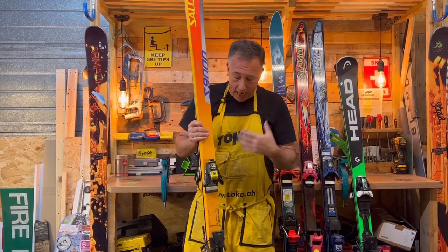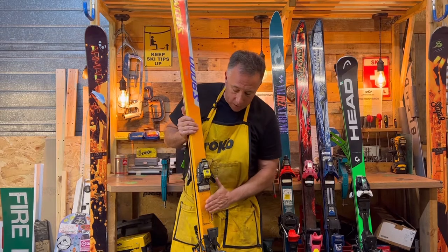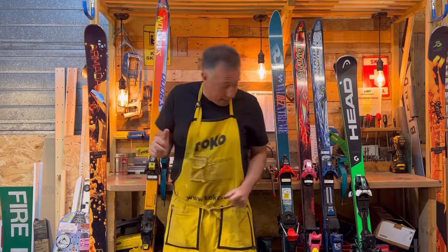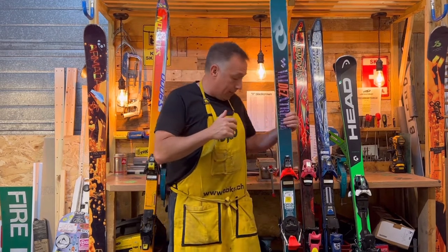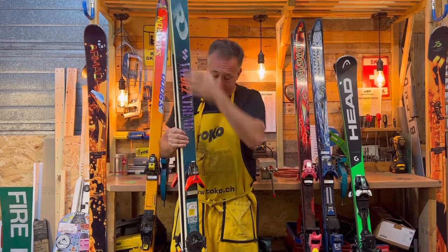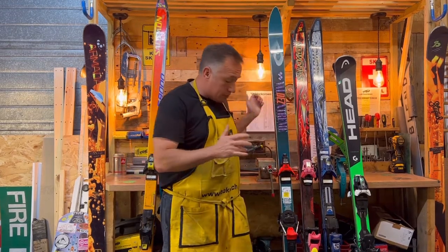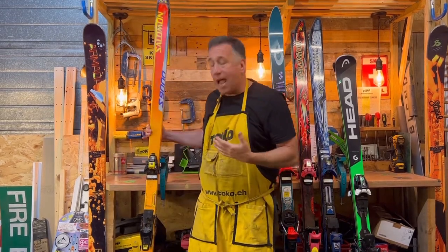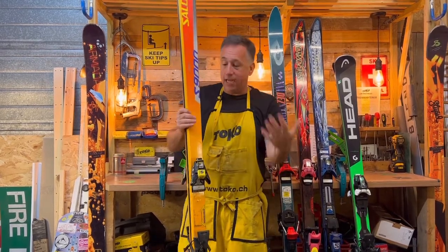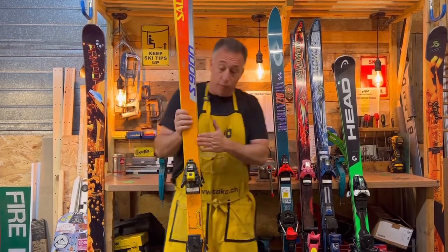The first thing with this ski is its construction. It used what we call the monocot cap — basically a top that wrapped all the way around the ski. Up until the early 90s, all skis came constructed with a top sheet, a separate sidewall, and a chunky block graphic. In the early 90s, Salomon introduced the monocot. They weren't the only brand — Fisher had the CAD skis, Vocal had the VP19 — but Salomon really integrated their graphics. Thinking back 30 years ago as a young teenager, seeing this on the shelf compared to the old style, it really looked awesome.